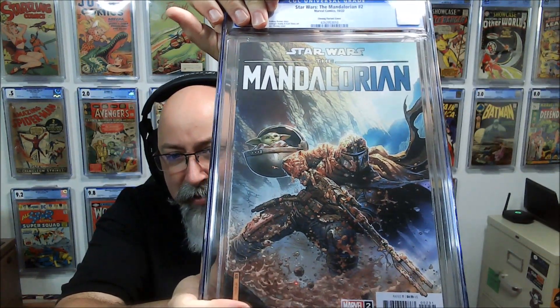As I recall, this Mandalorian issue #2 incentive variant is the first appearance of Grogu in this comic series. Now, if you go look up the first appearance of Grogu they all refer to this comic series, however I have a comic book adaptation of Star Wars: The Mandalorian that came out a full year before this series was released and Grogu was in it. It was a graphic novel-style adaptation of the show. So does that count as the first appearance? You could safely say this is the first appearance in this series of comics, but it's debatable.